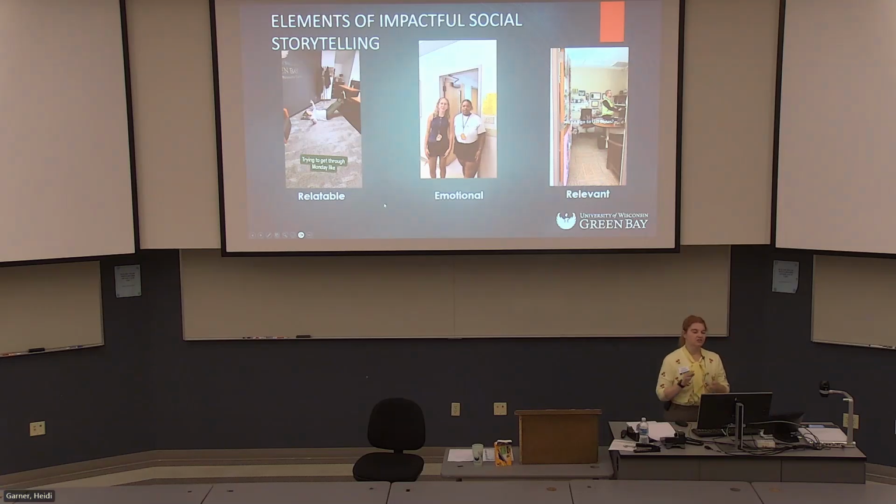All right. So you want to make sure it's relatable, emotional, and relevant. And one big thing that you can do to kind of start that brainstorming process of social media is finding a trend. If you find a trend on social media, which you'll see in the emotional one, that student org took a trend and made it their own. That's an easy way to make content on social media.